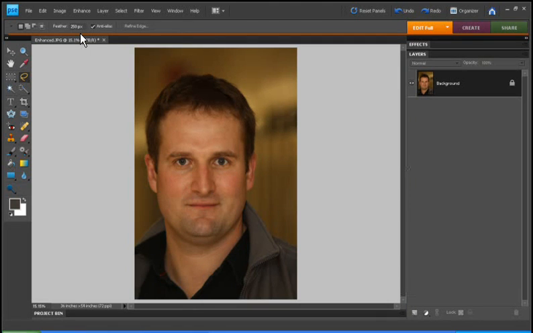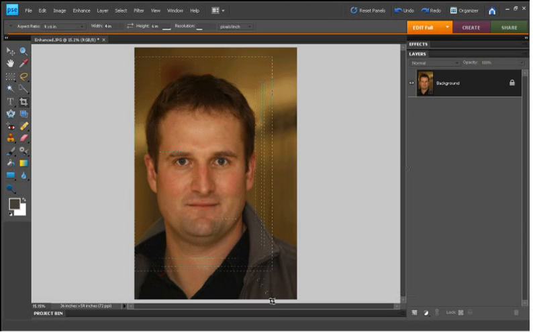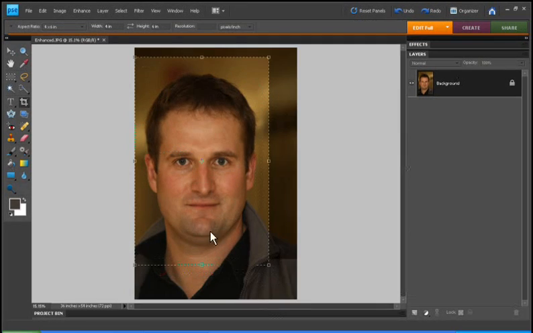When I look at the picture I'm working with, I've noticed that the photographer didn't center the portrait. So that's the first thing I'm going to do, and to do so I'm going to use my crop tool to the left. I'll be clicking on that, and I want to make sure that my aspect ratio is 4:6 with a width of 4 and a height of 6 at the top. And then I'll be cropping over the picture, centering it, and checking it off. So this is the picture I'm going to be working with.